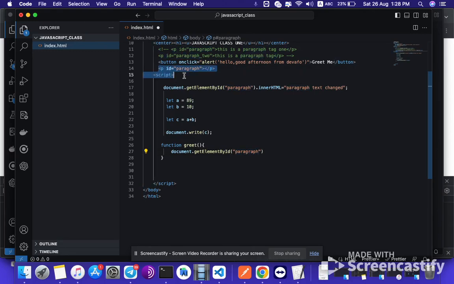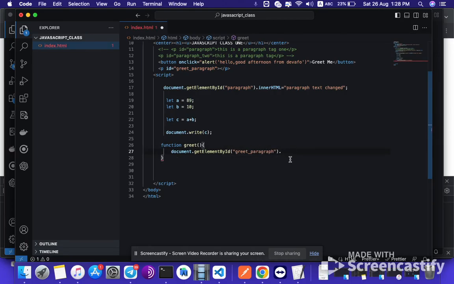The ID of this paragraph is paragraph. We can name it anything, maybe greet paragraph. You just have to make sure there's no space in the name. It's not a good naming convention.